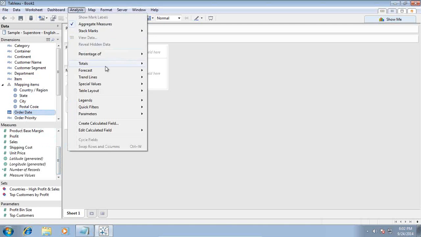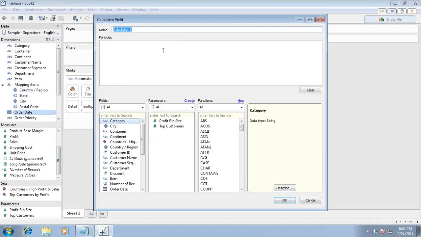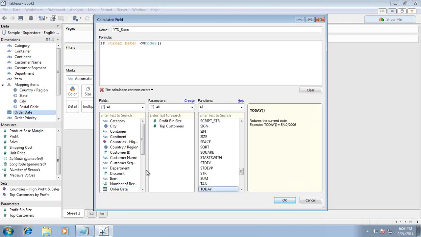So I need to create a calculated field and name it YTD sales. I'd like to perform this for the current year, therefore I use the if condition. If my order date is less than or equal to today, which is a function that returns the system date, then by default it displays the year.